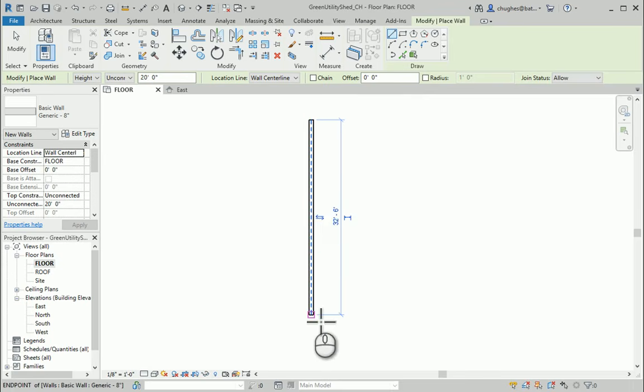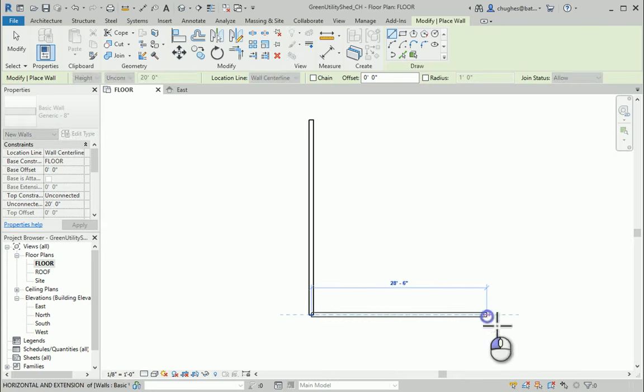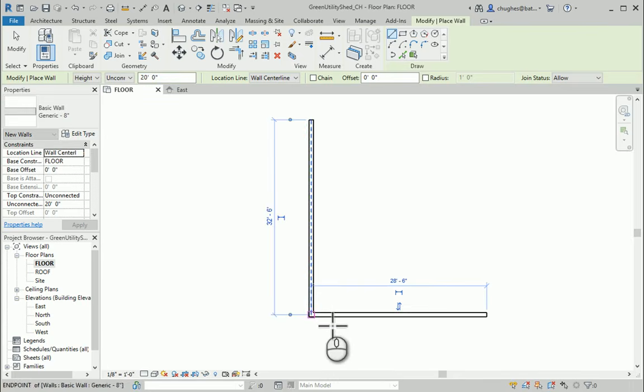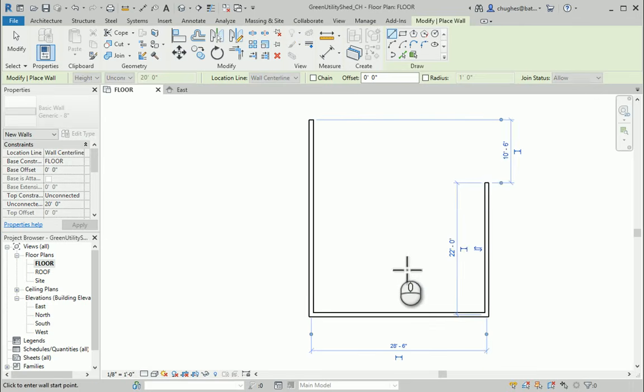You're going to notice there are some different snap points that Revit helps you with. Anytime you see a purple square, it will even have a little tooltip show up by the cursor. It says endpoint. I can click on that, and that will make sure that as I set the new wall in, it will connect those two walls and create a corner. So I can go around and continue to create different individual walls.